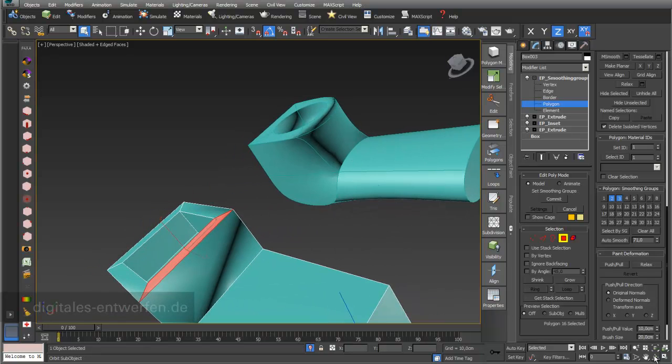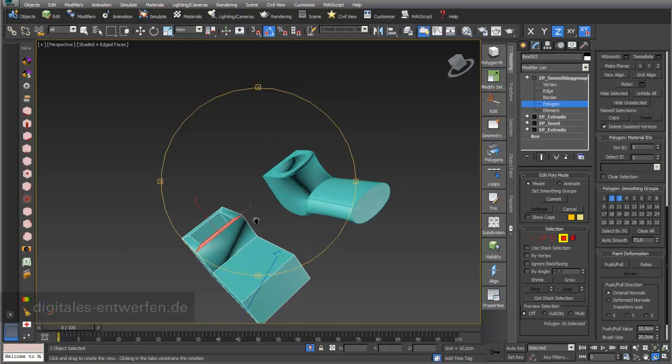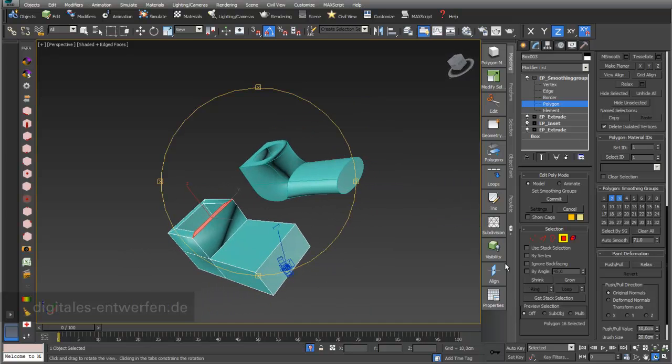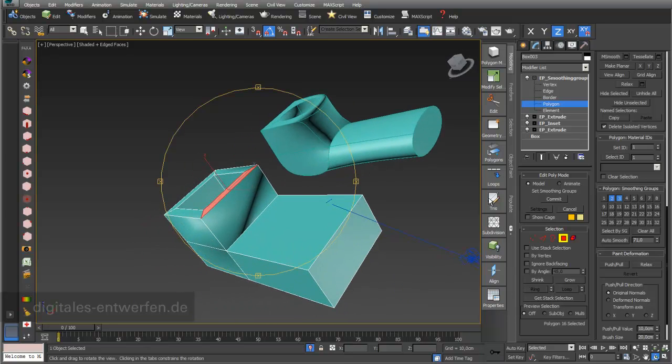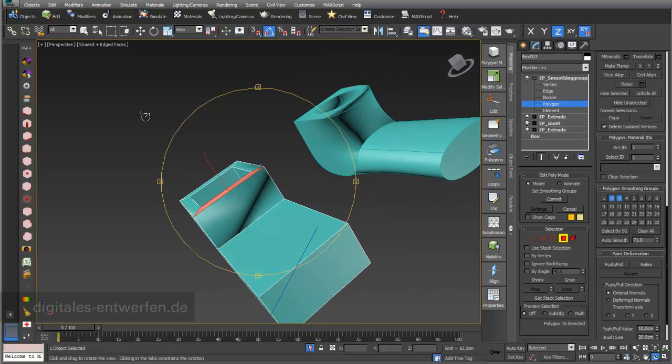So there's a really nice way of choosing the smoothing groups, and like I already said, a polygon can be a part of many smoothing groups, and you can then really adjust the whole thing in a way you want it to be.